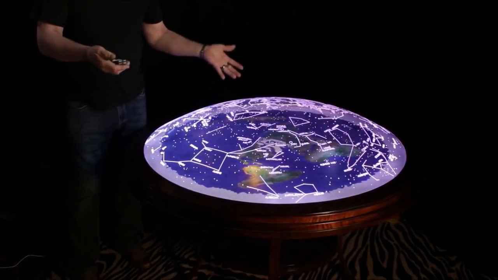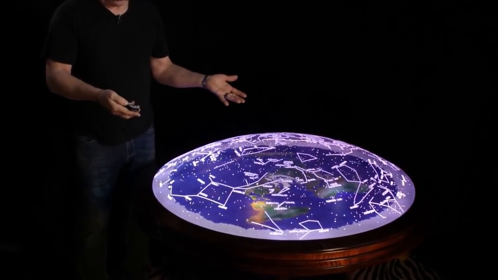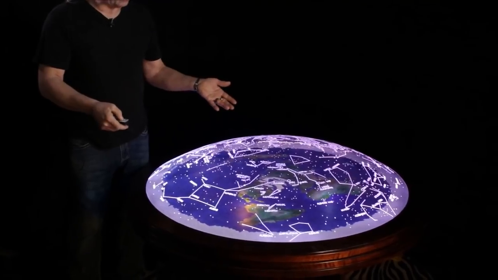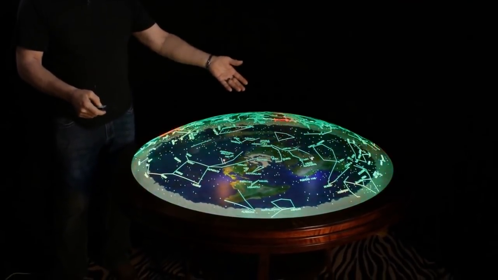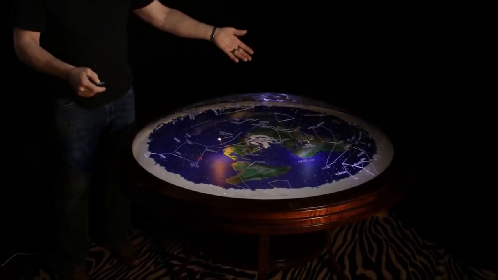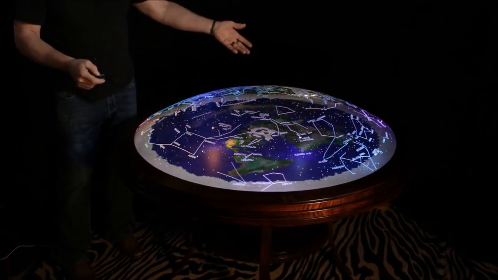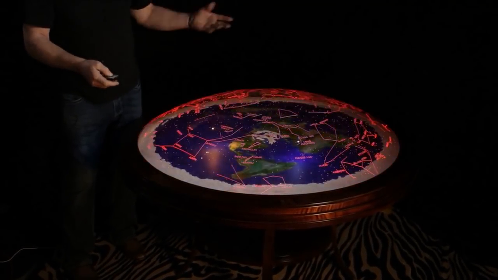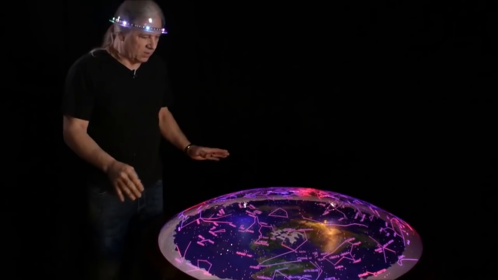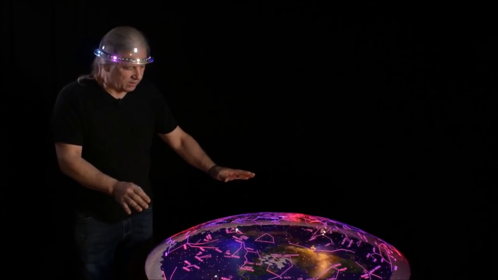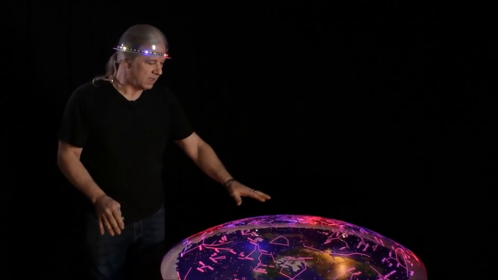This dome has got the rainbow chase light with all kinds of cool patterns on here. The rainbow pattern does all kinds of different things depending on if you like that sort of thing, or just put it on a regular solid color. The dome slowly rotates around a little slower than the sun and moon do.